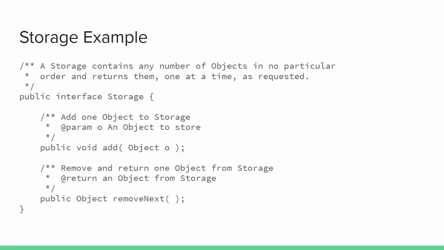Suppose we have a program that needs a container to store objects in no particular order. All our container needs is a method to add objects one at a time and another to retrieve them one at a time in no particular order. If we define an interface, Storage, that describes that idea and those methods, we could write many classes to satisfy that abstraction. This code is an example of how a Storage interface might look — it's a very simple abstraction. Nearly any kind of data structure could be used in a class that implements this interface. You could imagine objects being in a bag, a box, a list, a tree, or any other kind of container. As long as you can add them one at a time and get them back one at a time, the object will fit this abstraction adequately, and you know all you need to know just from the descriptions in this document.